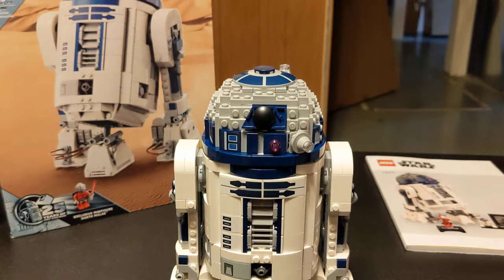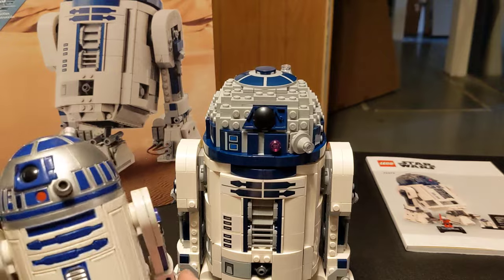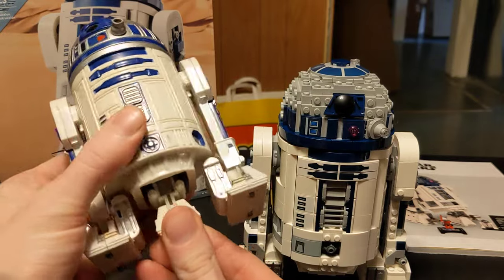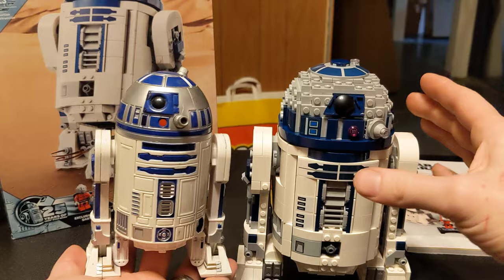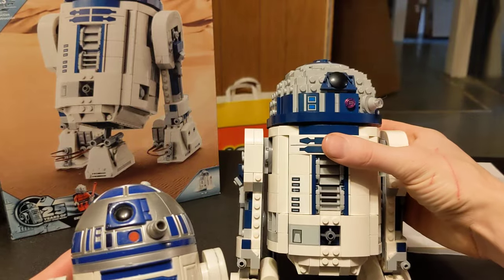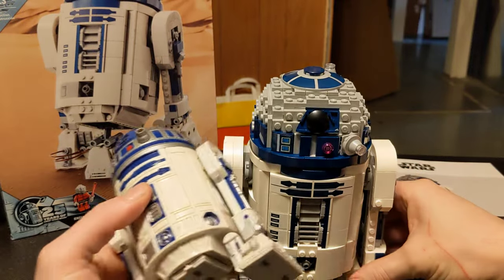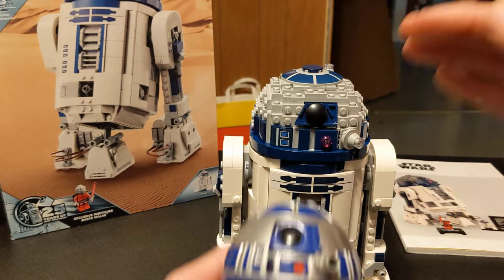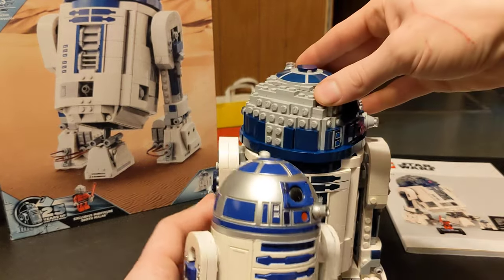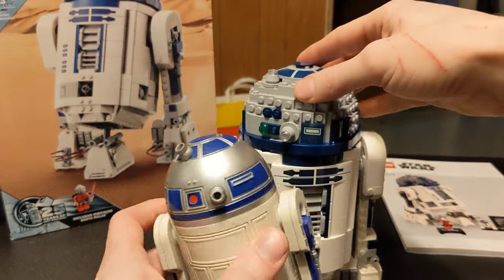And so I have this little toy R2-D2, and I wanted to just show you a side-by-side of the detailing on these. They have all the bits and bobs that this one has. If you notice, there's a silver band down here below the blue, and here is just blue. So they weren't able to actually put another row of plates down underneath there, because I think it just would have made the proportions a little wonky. So there's one little thing right there, but otherwise, most of the top, pretty decent. They even have all the stickers for the spots there.